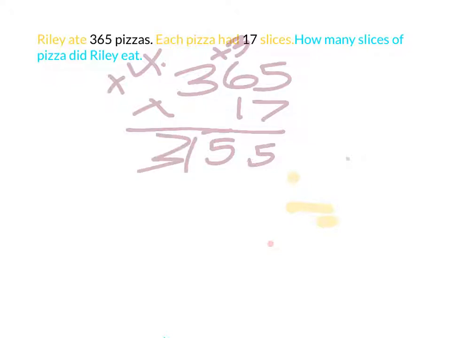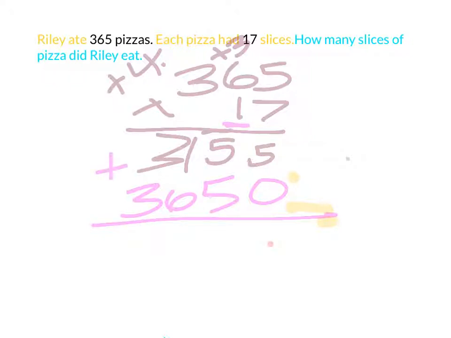Now we have to worry about the 1s. 1 times 5 is, no, first the 1 stands for 10. So 1 times 5 is 5, 1 times 6 is 6, and 1 times 3 is 3. Now we have to add this up. 5 plus 0 is 5. 5 plus 5 is 10. Carry the 1 here. I'm almost done.